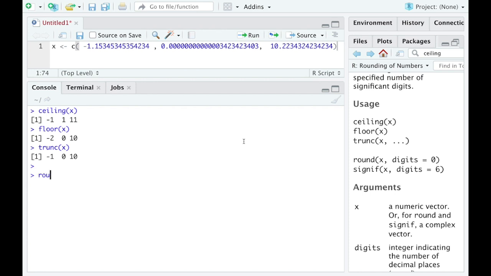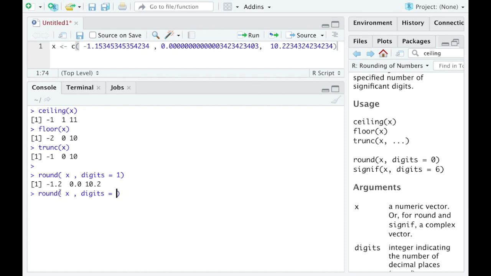Now there's two more options in here. There's a round function where it'll round like you'd think. And what you can do is tell it how many decimal places you want it to round to. So maybe I want to just round to 1 decimal place. It defaults to 0. And so what I get here, if I look at this, I've got negative 1.15, and it's thinking 5 is halfway through. I'm going to go down to 2. Whereas here, I'm at 0. Well, that thing's not up very high, so I'm going to go down to 0. And the next one's 10.22. That's going to be a rounding down right there.